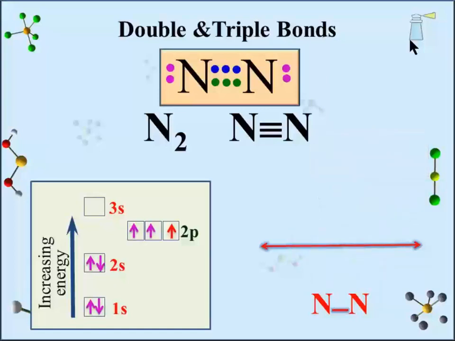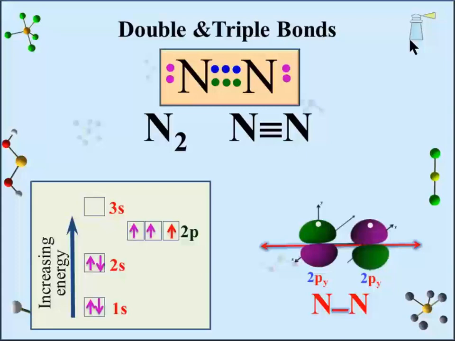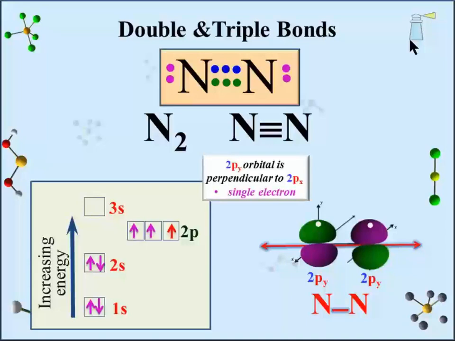So far, so good. For the double bond, a second orbital with a single electron is needed. Let's bring out the 2py orbital for each nitrogen. They are placed in an orientation corresponding to where the 2px orbitals are when they form the single bond. The 2py orbital is perpendicular to the 2px orbital. And for nitrogen, the 2py orbital also has a single electron. As drawn here, the 2py orbitals form a pi bond. Unlike with a single bond, the pi bond does not have direct orbital overlap. It is a side-to-side overlap.